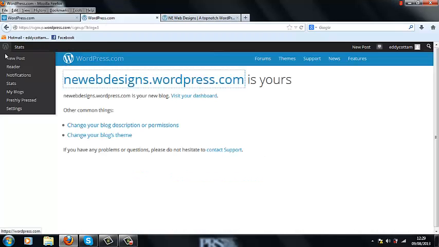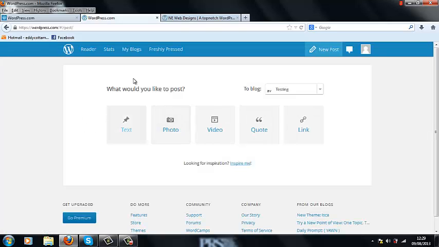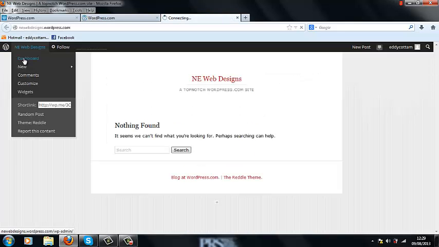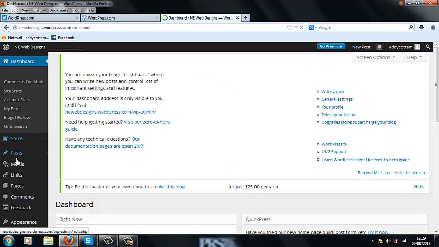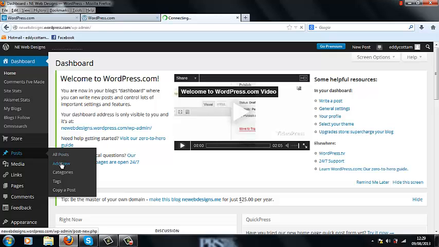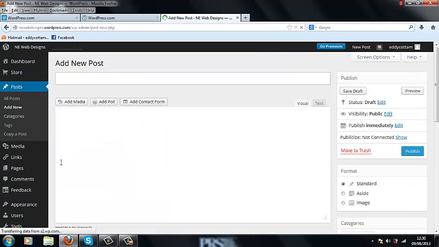I'm just going to go to new post to fill this out a bit, and just give you a quick example. Sorry, that's the dashboard, and just give you a quick example of where you go from here. You probably go to posts, because you want to create a new message for your clients, which will be displayed on the front page. Again, bear in mind this is a blogging platform essentially, so you're going to have to make some changes.